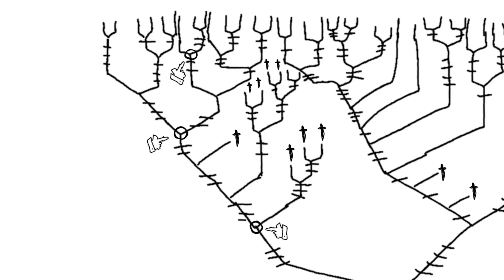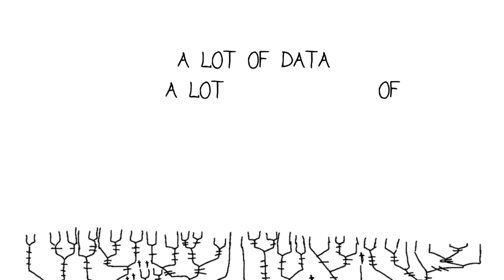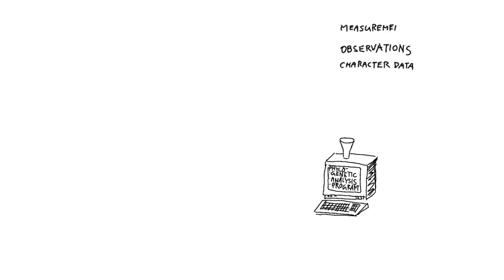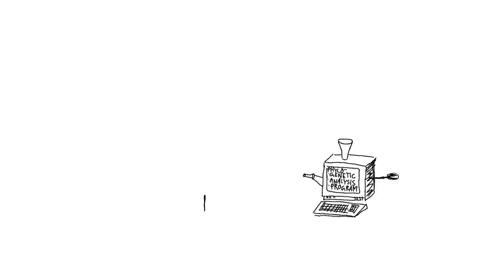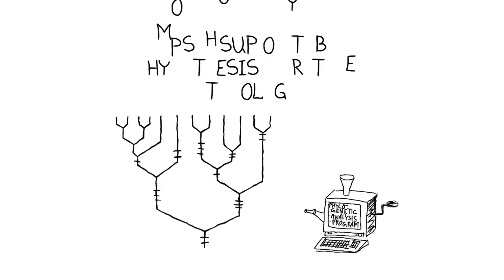With 10 million species on Earth, the tree of life can get pretty complicated, which is why it takes a lot of data and studies to place each group as accurately as possible on that big tree. For phylogenetic systematics, you need to use a computer, taking lots and lots of character data, coding character traits for every species in your analysis, and feeding that into a computer program. There are mathematical processes to produce trees that can be tested and tested again with new characters, with the aim of arriving at the most supportable hypothesis for the topology of the tree. Sometimes these new characters can lead to changes in the branching order.